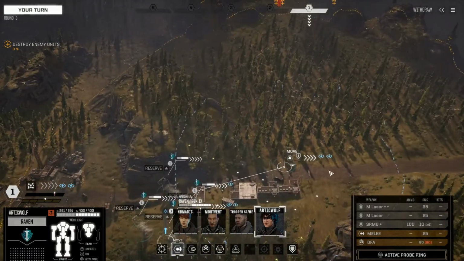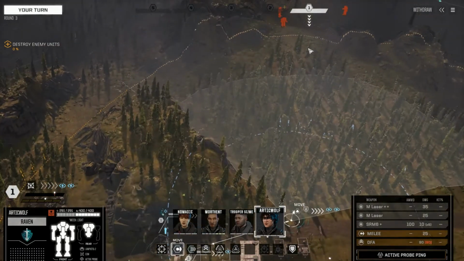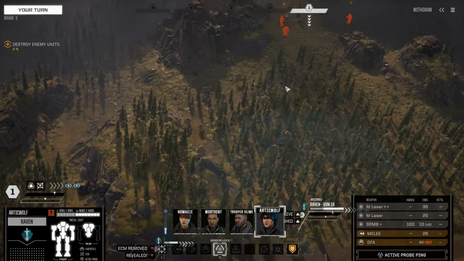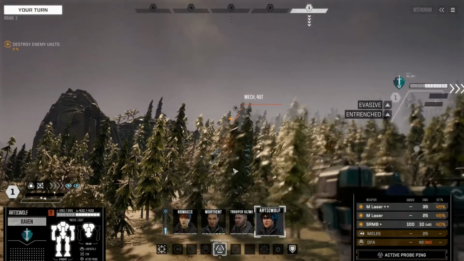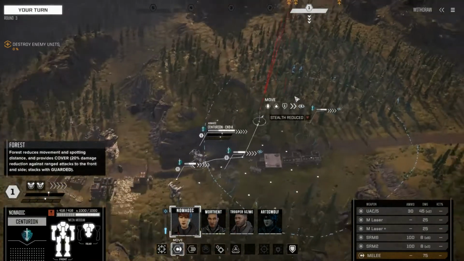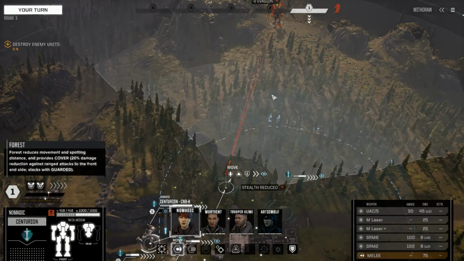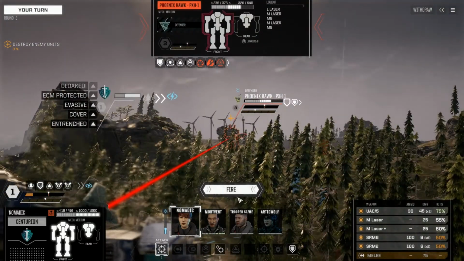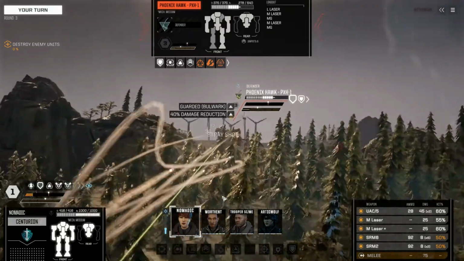All right, Arctic, I want you to move forward to, say, here. You are going to sensor lock that 45 in the front. It's a Phoenix. See, Trooper, you were right. There would be one that comes eventually. Throw some stuff downrange.